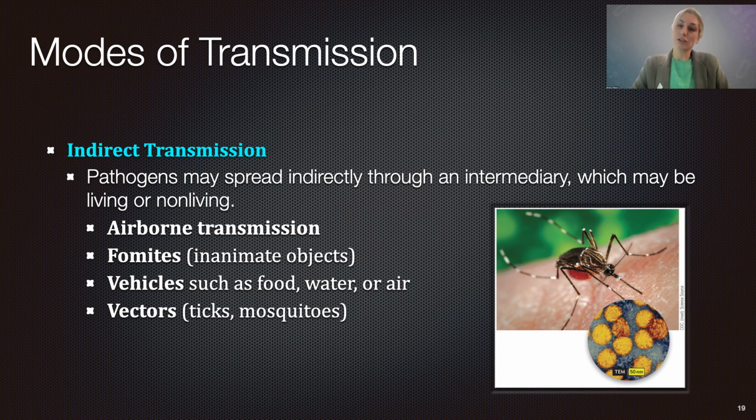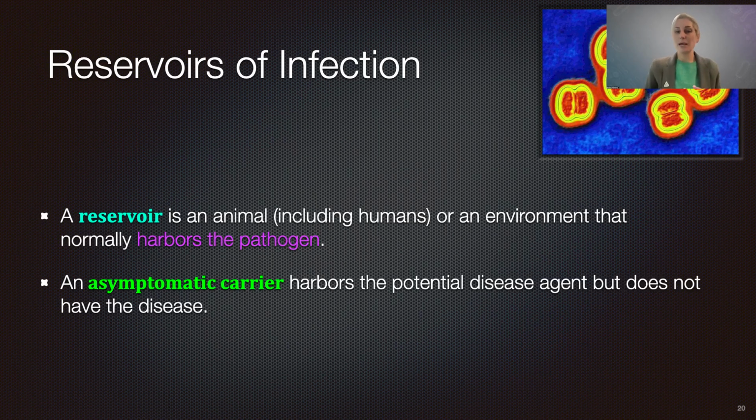Reservoirs are essentially an environment that's harboring a microorganism. So when we go back to this picture here, we see animal reservoirs. Maybe within the forest, the deer has ticks on them, and these ticks are carrying Lyme disease that then spreads to humans. That's a reservoir. Humans can actually act as reservoirs too, as we are natural animals in our environment. But these reservoirs harbor pathogens. They carry pathogens around communities.